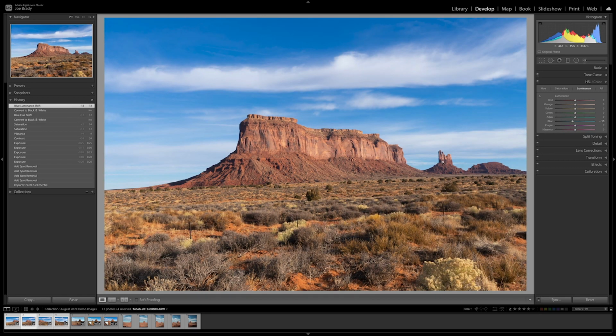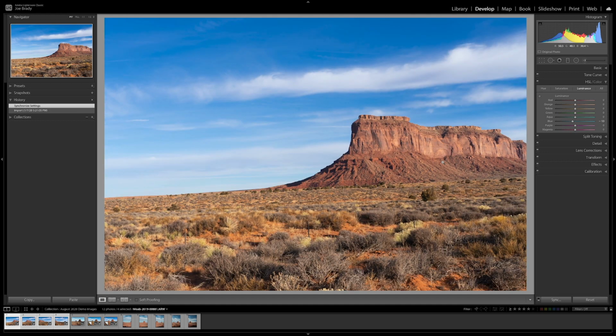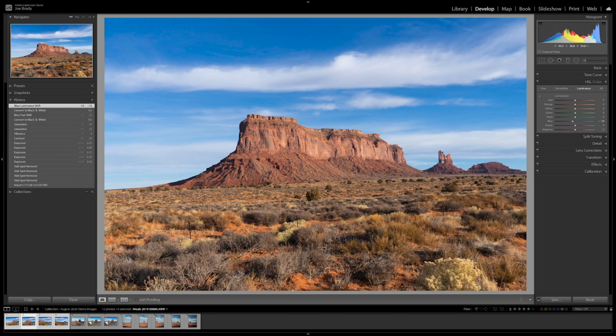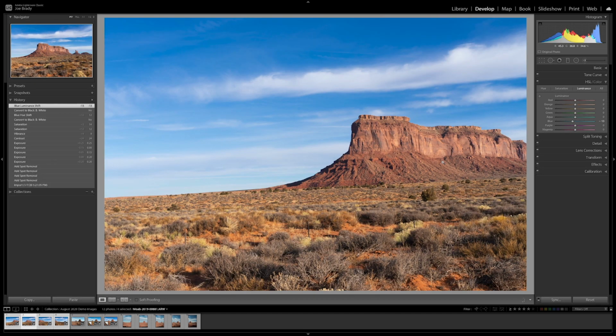Now, there seems to be a little bit of a curve down, and I can't remember if that was actually a feature of the landscape. Pretty sure I was shooting this on a gimbal head that was stabilized, but I could be wrong. Actually, let's see. Yeah, let's find out.